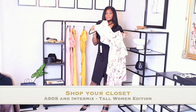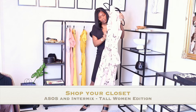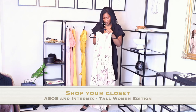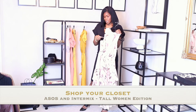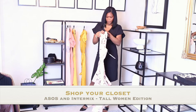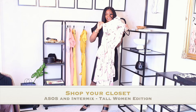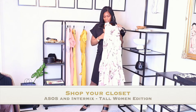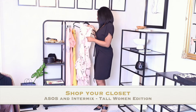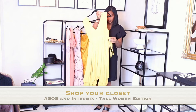You can wear this with a big brim hat and some pumps and go to one of those big-hat luncheons with your friends. It does have some ruching at the center and you can still wear a belt over it if you want to edge it up a little. This is by Eliza J, which has really nice dresses. I got this one in a size 12 as well — I always go up a size because I have trouble getting things on due to my bust area. If it's too big I usually get it taken in.